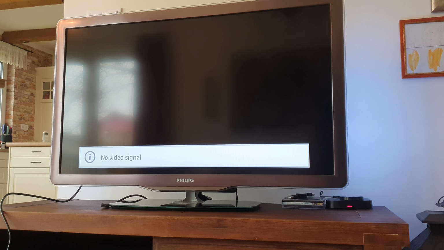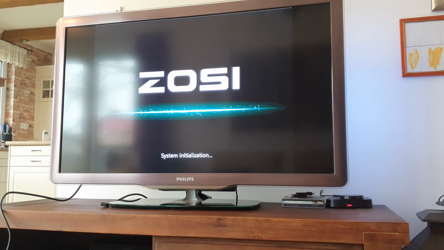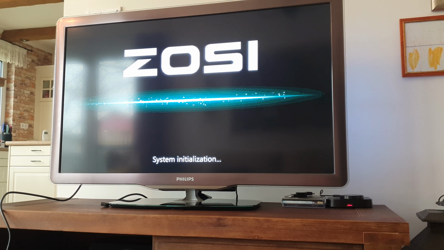There is a beep. There is a logo, system initialization.